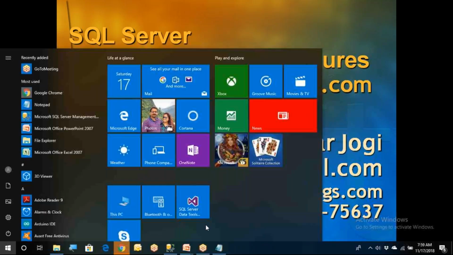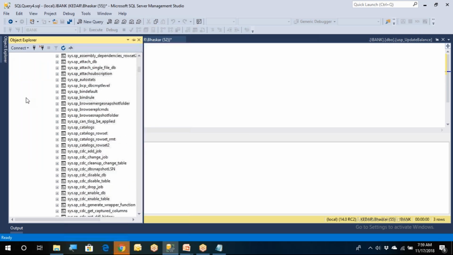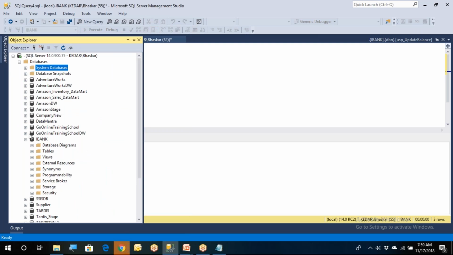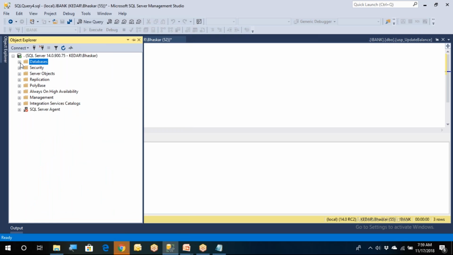You need to get your .NET code and you should be able to register it with SQL Server. That .NET you should be able to know. Then only you can use .NET assemblies. You need to get it and keep them over there. Clear? So that is what we should be able to do.